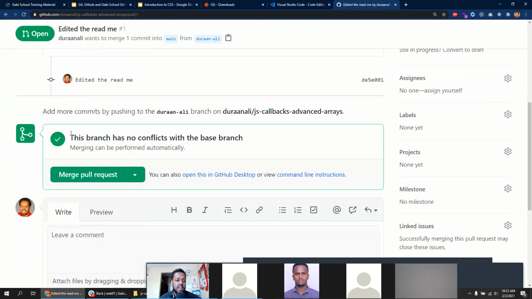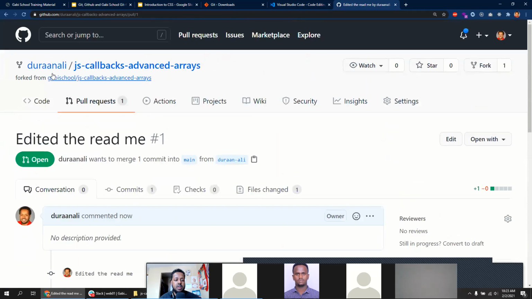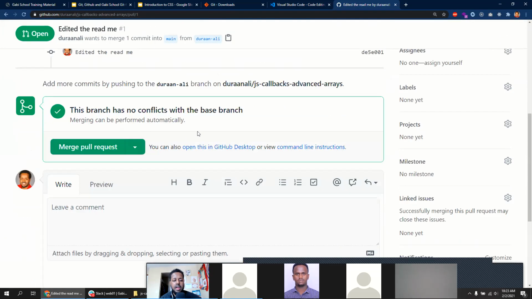So in pull requests, a lot of times what happens is, let's say there's a conflict. Let's say the code in the main account and the code you pushed has a conflict. Basically, it means there's something that is not agreeing within the code, and you will see this in the future. This says no conflict, but when there's a conflict you have to work through that conflict and change your code and kind of edit it and delete the parts that are making the conflict.